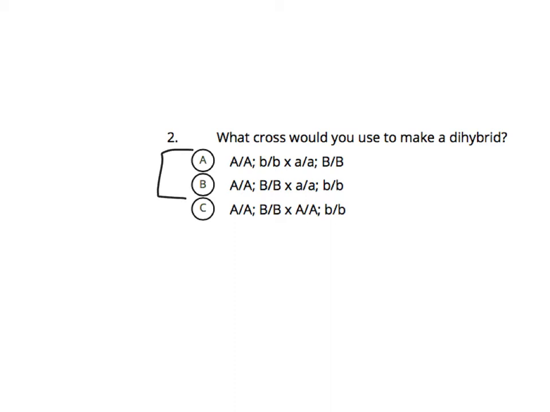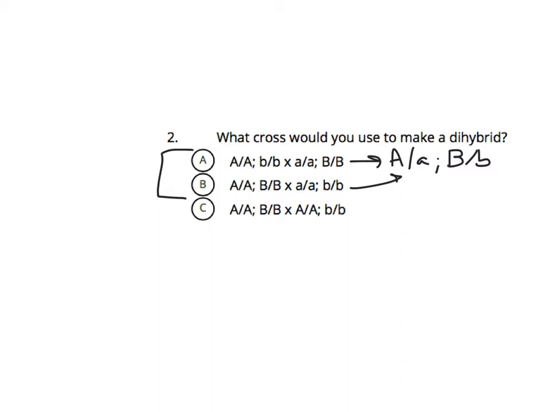I was just curious because I wasn't sure how this website displays those results if you choose 2. So why could it be A and B? What are we looking for in a dihybrid? We just want 2 heterozygous genotypes. And so either of those 2 crosses combine a little a and a big A and a little b and a big B. Choice C, what's missing?